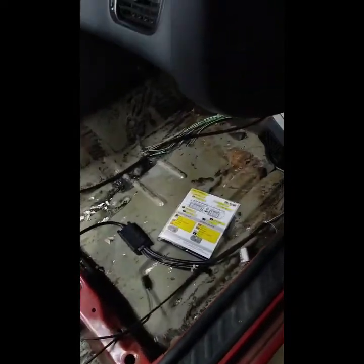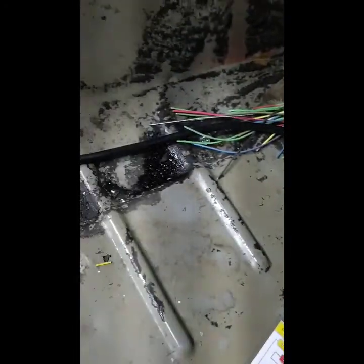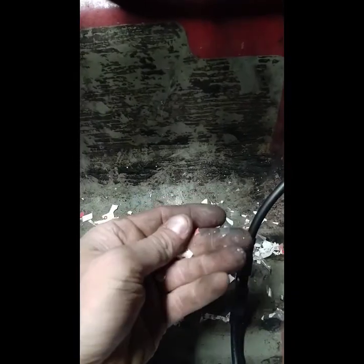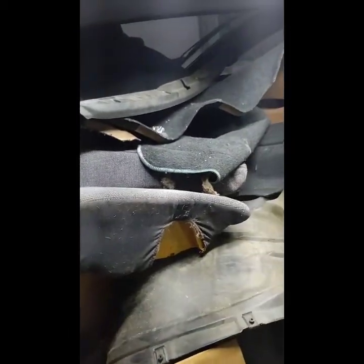Well, while I'm killing time today, I'm going to go ahead and get some of the stuff out of the way and vacuum it out. I had stripped out most of the sound deadening a long time ago and never finished. It's just kind of got some sticky stuff and it's still nasty. Like, this was a cup 10 years ago. It's not anymore. And I have, I believe, the full interior that I took out of this car.